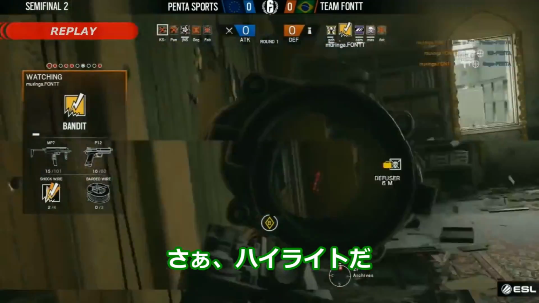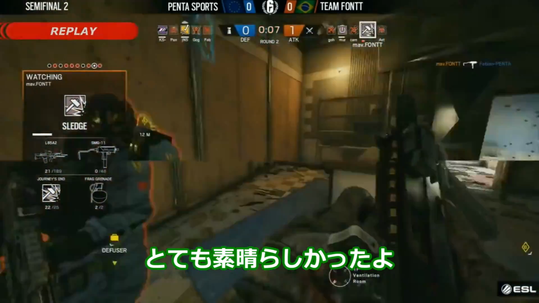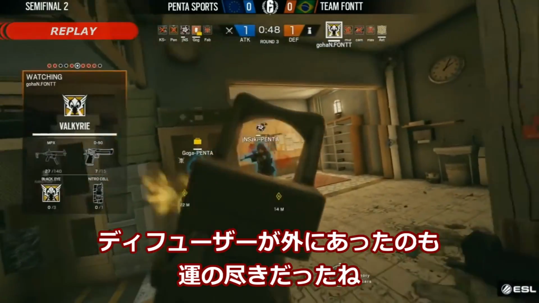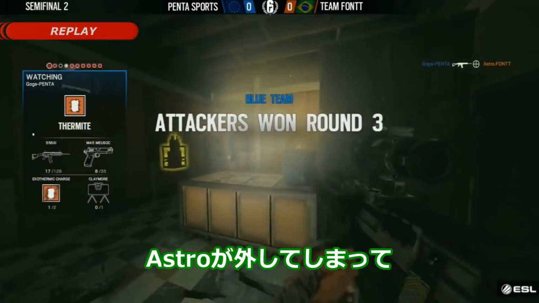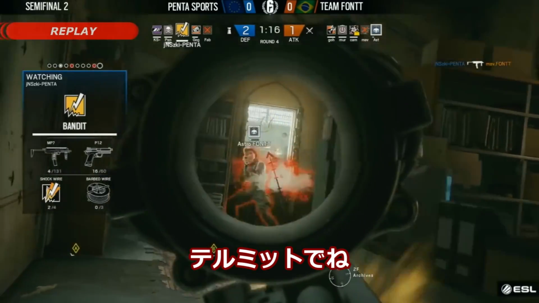And here we go, the highlights. Moringa getting 3K to start it off. Yes, absolutely insane. And Mav almost clutching this one out, but because they were trying to enter through the window, they weren't able to do it. And I think also it came down to leaving that defuser outside. There we go, though. Nice pickup. Astro in this spot. Unfortunately, he failed, and Goga clutched this round with a 3K as well. With that Thermite, as you mentioned.